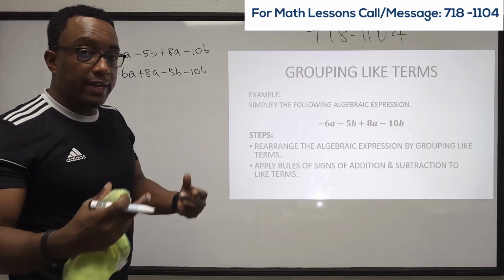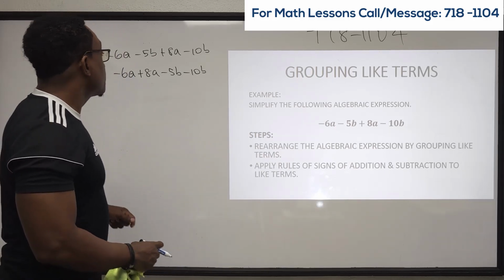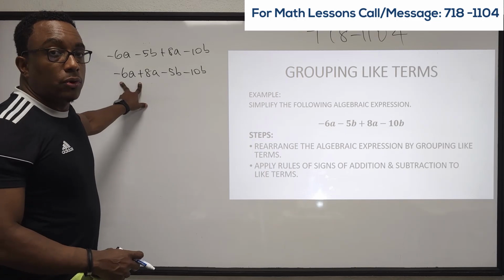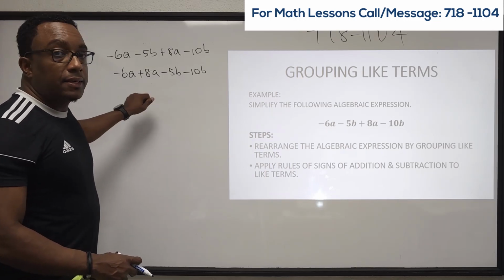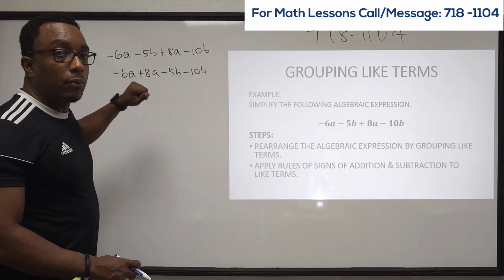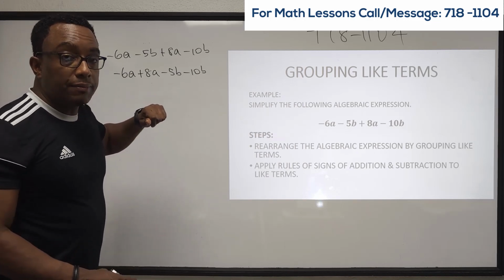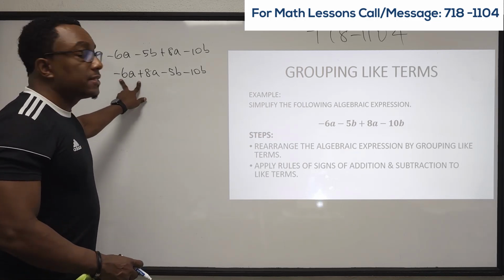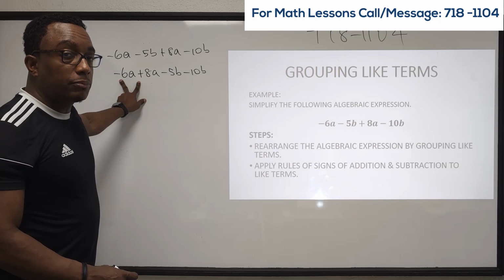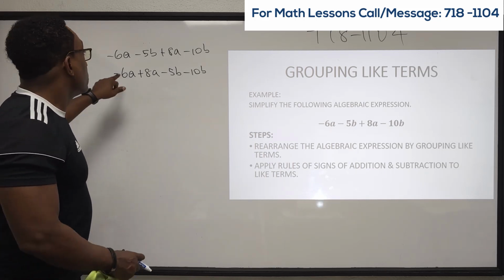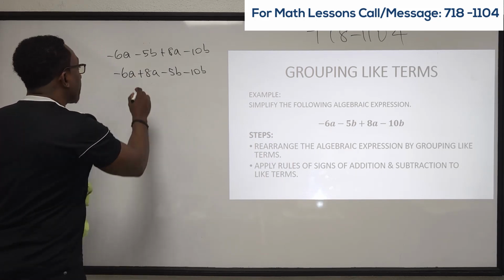So we rearrange by putting like terms together. And let's simplify. So clearly our terms are like terms involving a, power 1. Let's apply our rules of signs next. So when the signs are different, what do we do? We subtract the 2 natural numbers. So 6 from 8 is 2.